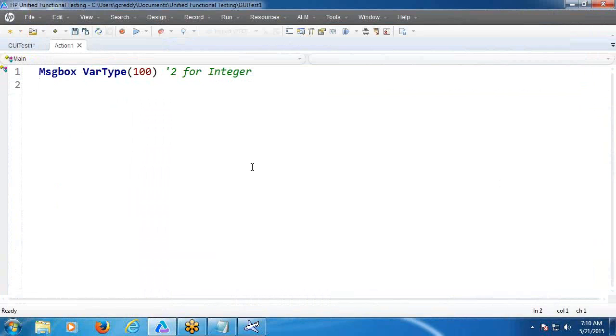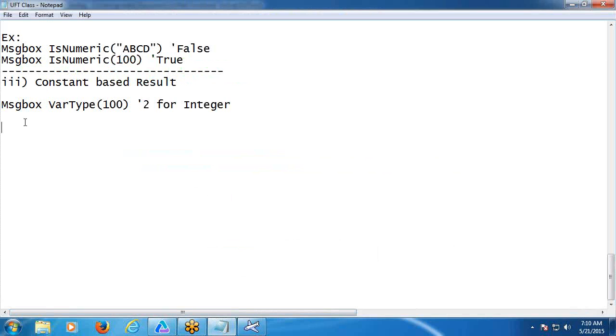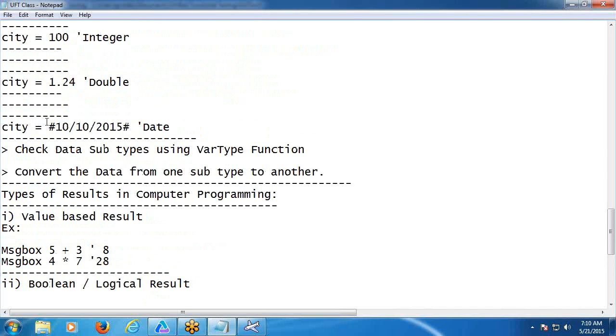Select the keyword and press F1. These constant values are fixed, predefined. These are the three types of results in computer programming. Now come to the mainstream.